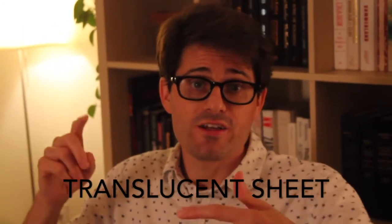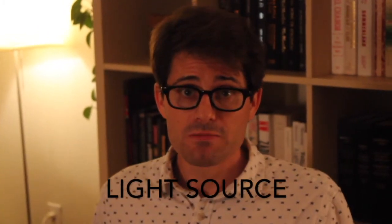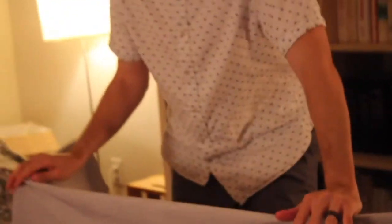Let me show you real quick how to make an easy shadow puppet stage in your own home. To make a shadow puppet stage, you really only need two things. One, a translucent sheet that is pulled tight, some kind of translucent material that lets the light pass through, and that's pulled tight so that the puppets can press against it. And the second thing you need is a light source, like a desk lamp or a flashlight, whatever you might have around the house.